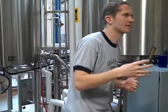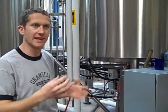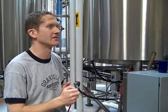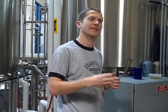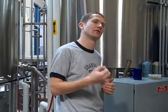What we get from that is two components. We get something called mash, which is where the water has mixed together with the outer shell of the barley. The mash is basically the softness of the barley. We've also got the powder from within the barley, which mixes with the water and forms something called wort, which is a German word. It basically is our beer, a sweet liquid which is going to become our beer.